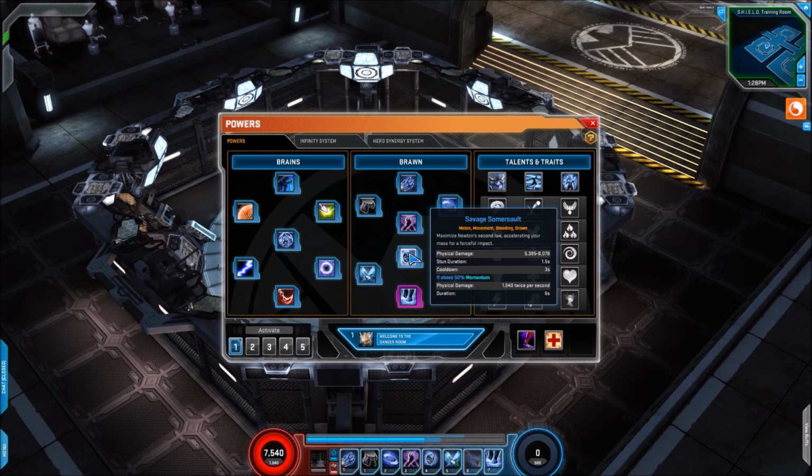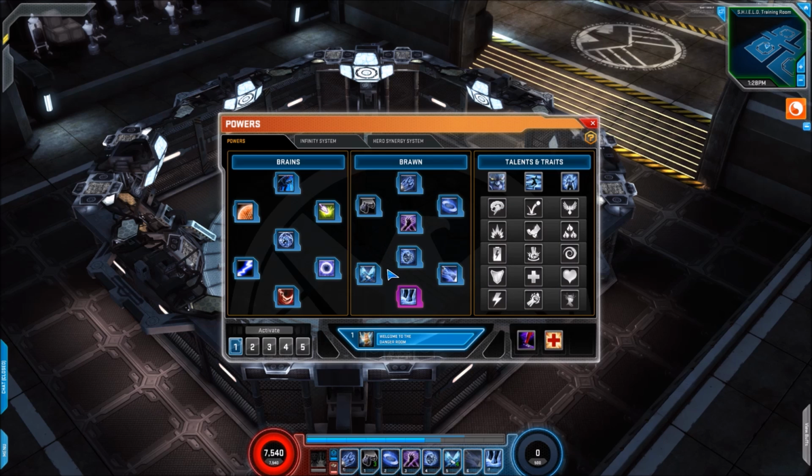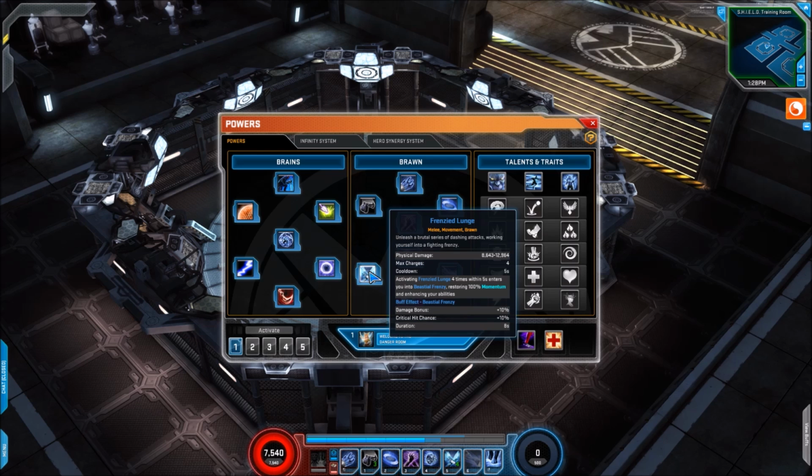And then we have Savage Somersault. So this is a melee movement bleeding skill. It's physical damage, it does a stun, it's got a really low cooldown of 3 seconds, and if you're above 50% momentum you get the dot on it as well there for 6 seconds. And then we have Frenzied Lunge, so another melee movement skill here. Physical damage, this one has charges, a maximum of 4, 5-second cooldown, and activating Frenzied Lunge 4 times within 5 seconds enters you into a bestial frenzy, restoring 100% momentum and enhancing your abilities.